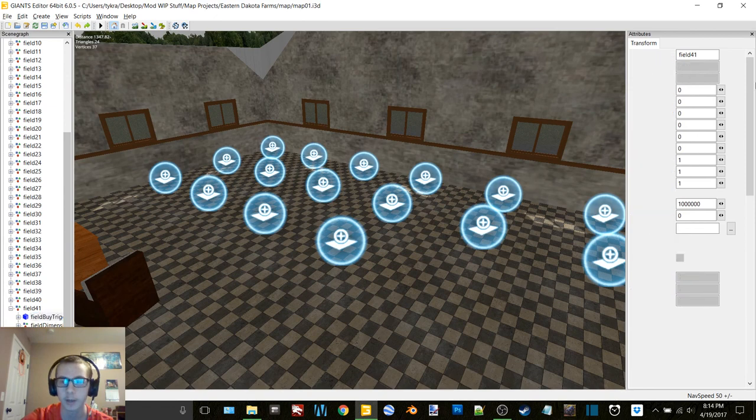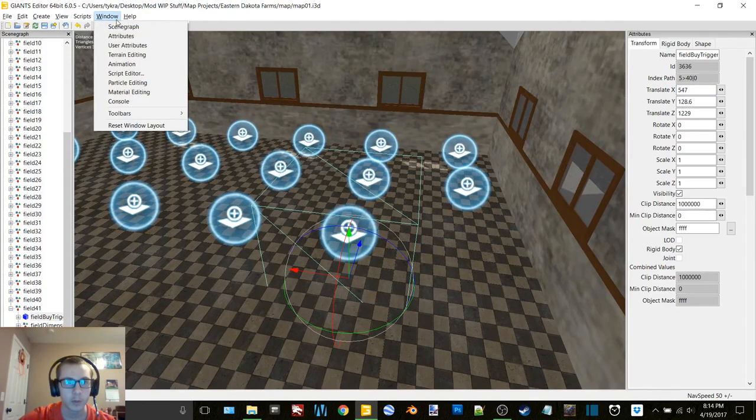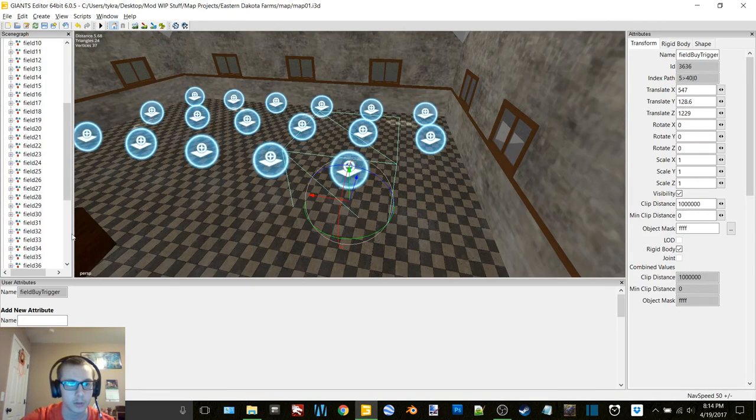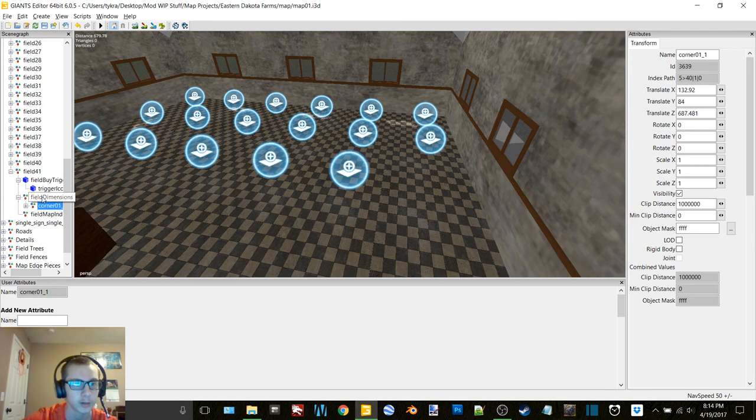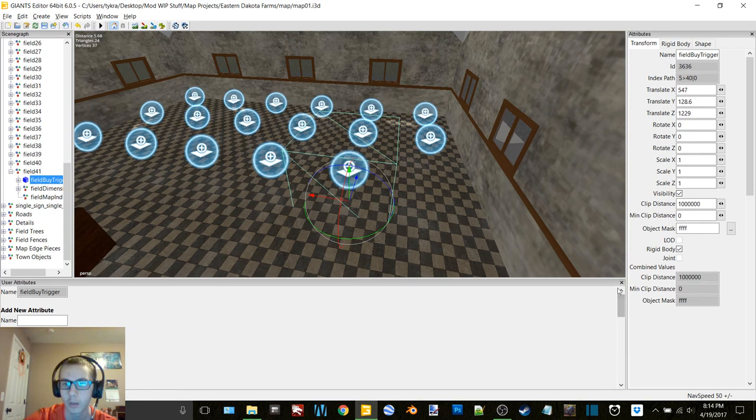Okay, so now I get to figure out what I all need to change on this when I duplicate it. Whoops, I got one extra four in there. So we need window user attributes. Okay, so we got field by trigger there. Trigger icon by field. Okay, so we don't need anything there. Nothing there, nothing there. Okay, so all I gotta change is that number. In that, so that I can do.